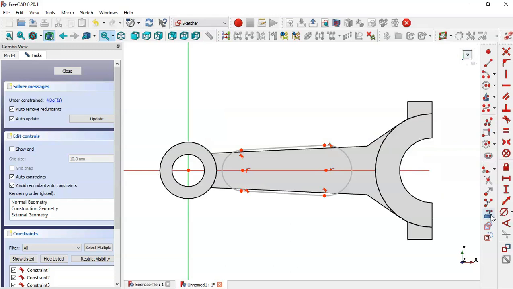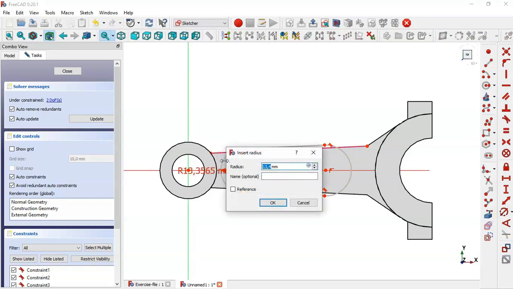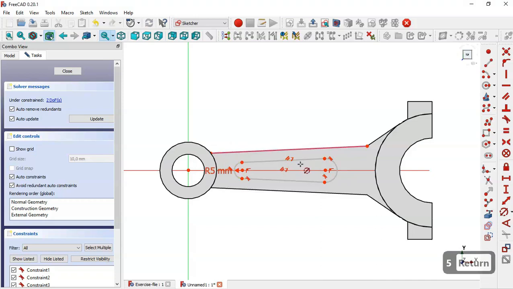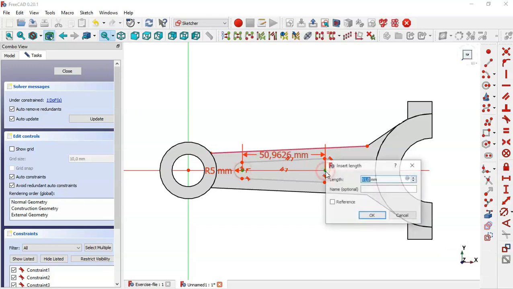But first we select this tool and extract this edge, and here we select this line and this edge and make it parallel. Okay, and now use this tool to modify the radius of this arc to 5. Okay, and now select this horizontal distance tool and change here the distance to 8.